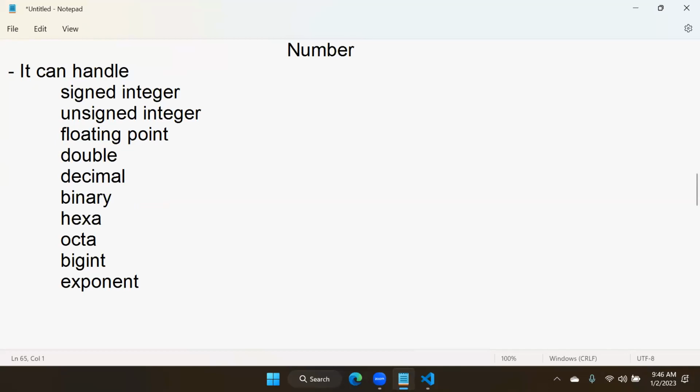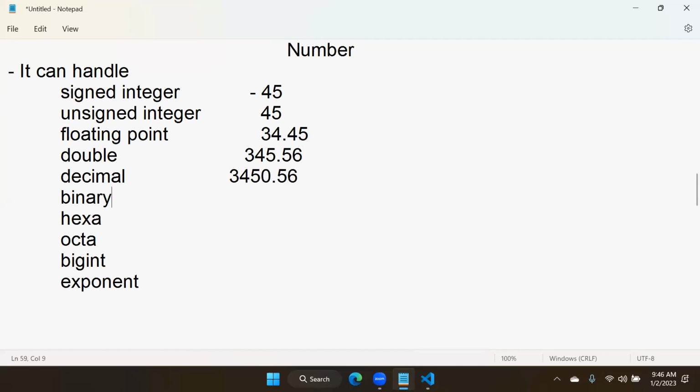What are these types in JavaScript? Signed integer means a negative number, something like negative 445. Unsigned means it's a positive number. Floating point means up to 2 decimal places. Double means up to 3 decimal places. If more than 3, that is called a decimal.